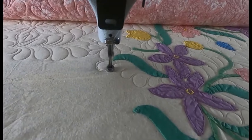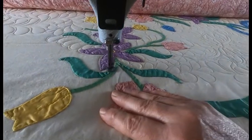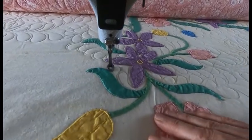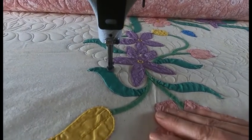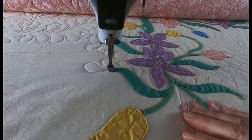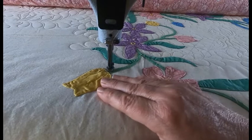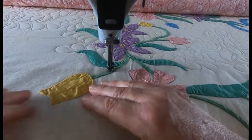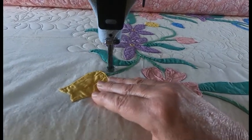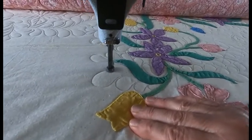We'll echo back. Nice clean echo. Fill in that. Come up. Again, we haven't ditched that leaf yet, so we're gonna do that as we go. And one more. There. We'll come down. Spine. This time, I'm going to come up here rather than out this way because I'm running out of room and I don't want to stop yet. So we're going to pull these feathers up this way.